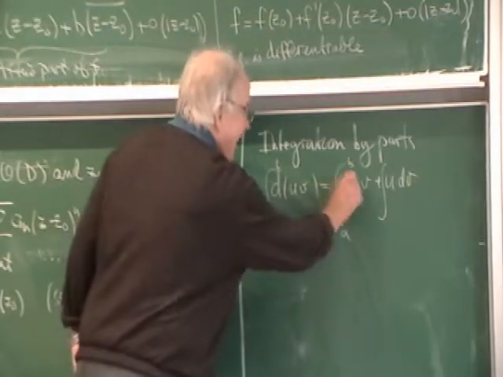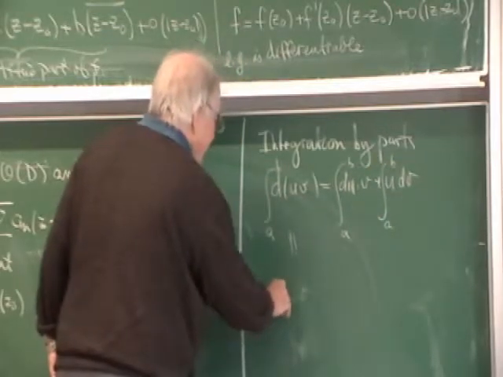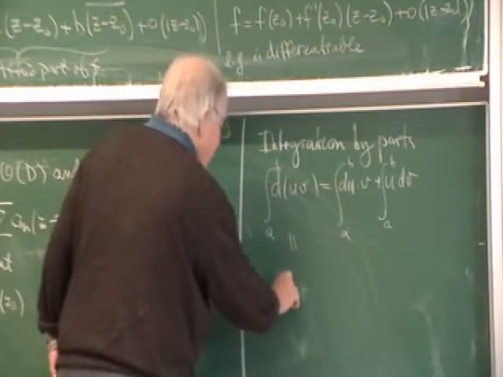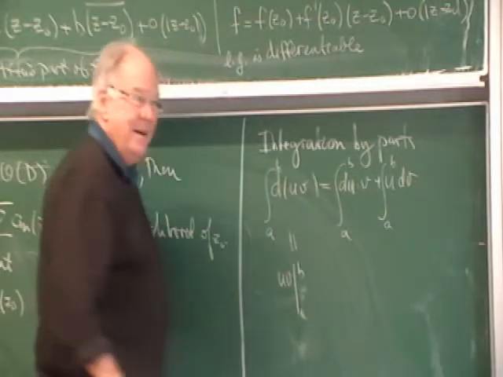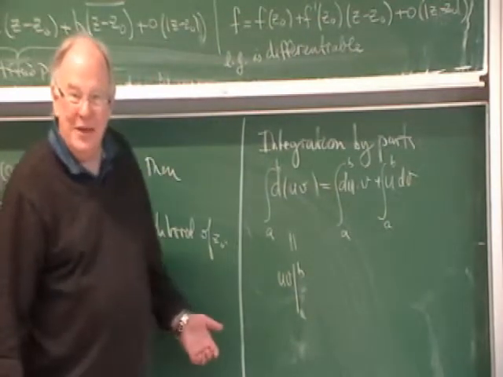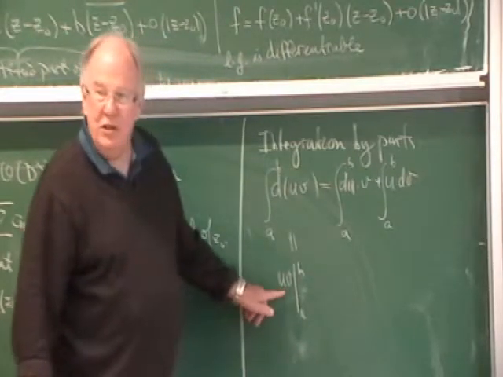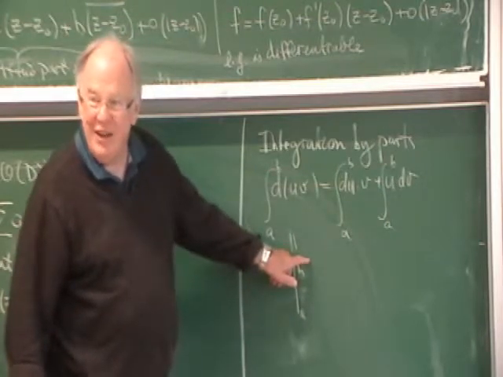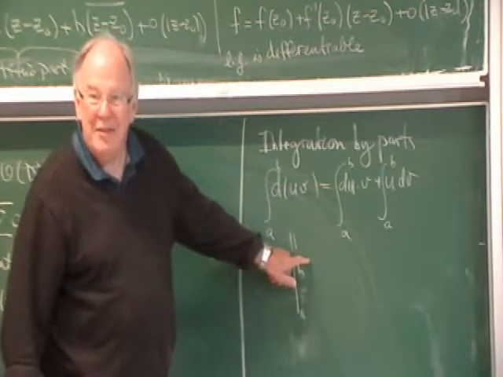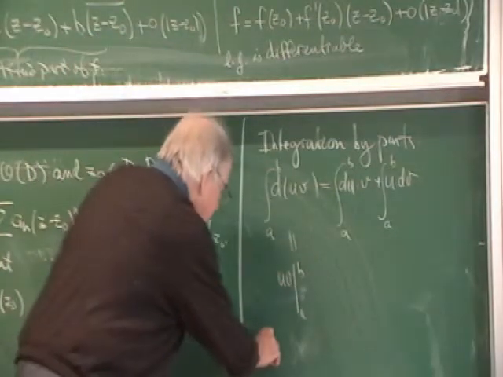So you know how to do this, right? And this is u, v evaluated from a to b, right? That's what you do. Yeah. But if you're lucky, one of these functions is 0 at a and b, right? If you're lucky. That's the usual luck. Usual luck is both these functions here, but then you think of what the situation is.